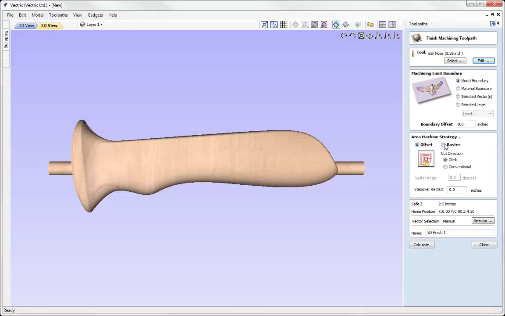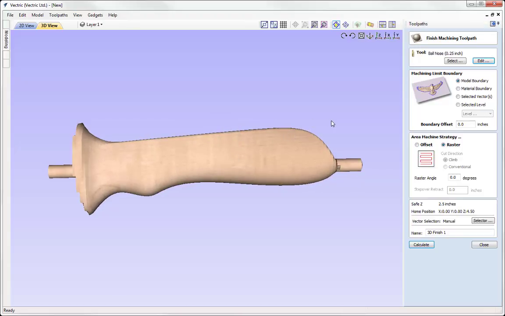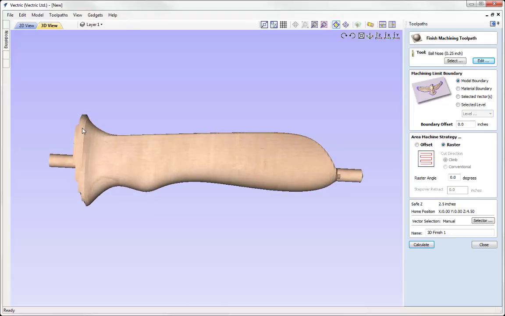Then we choose how we machine this. We're going to go with a raster strategy, and then we have the option to choose the raster angle. At 0 degrees, the tool will cut along X before stepping over, and this direction is very important when doing a rotary setup. The tool is going to cut along the X-axis, then there'll be a short rotary move, which is the equivalent of the step over, and then it will raster back again, do that rotary move, and then back and forth and so on.